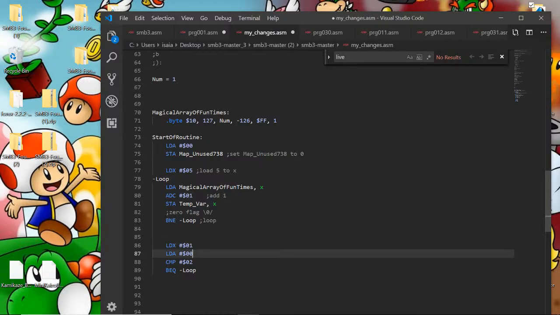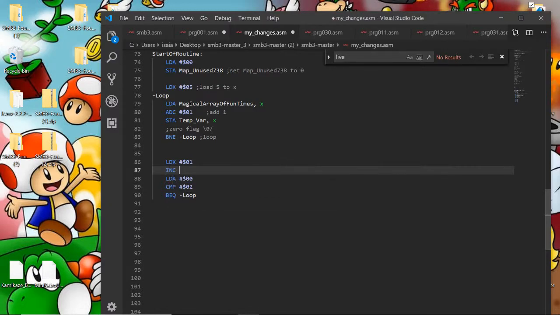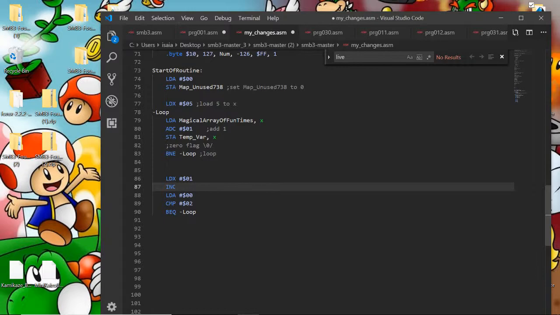Okay, so there's a few ways we can do this. The way I would do this is I would use the increase command. What does the increase command do, you may ask? Well, it increases the value by 1. So we already set it to 0, so now it's going to equal 1. And now we're going to load that value into the game. We increased it, that doesn't make it show up, it just goes through that value and puts 1 more to that value. Okay? So it's going to first be 0, it's going to increase, come here, and then it's going to be 2, and then it's going to compare to this, it's going to be equal to that, right? Because 2 minus 2 equals 0.